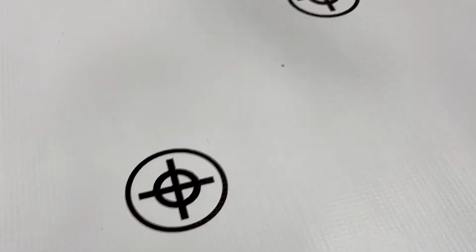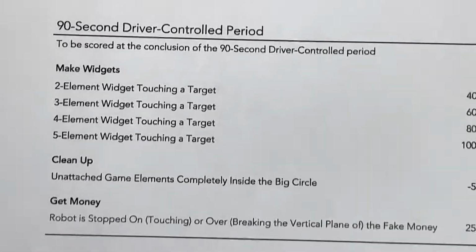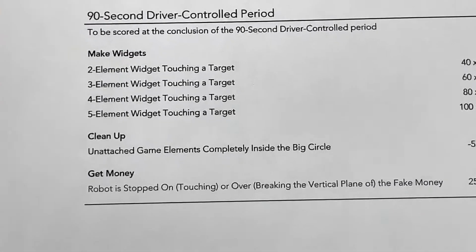And of course, you could do that on any of the 5 targets that you want to. All right, so back to the score sheet. They're going to look first off for widgets. We're going to count and multiply times those multipliers, and that's how we figure that up.